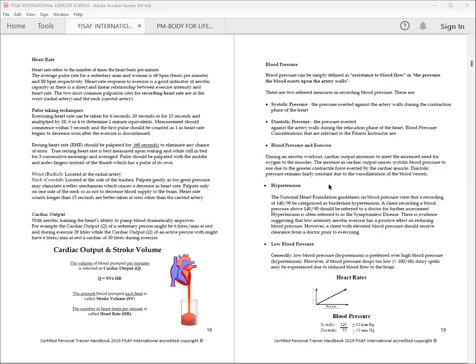Then we talked about the blood pressure, what systolic pressure is and what diastolic pressure is. But again, we will go through the blood pressure together when we are doing the practical, because I will teach you how to take the blood pressure with a sphygmomanometer, which is the stethoscope and the manual cuff. Then we go through it again, and you can listen and hear how it works.